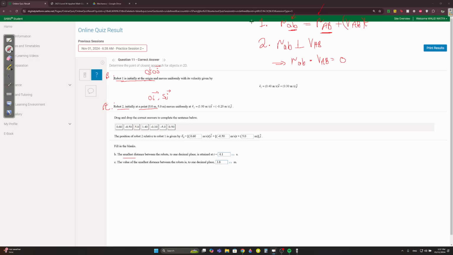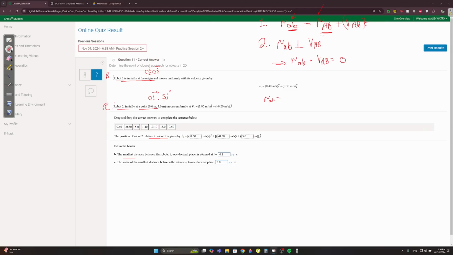Anytime you see smallest distance, you write down your formula. r_AB equals R_AB plus V_AB T. Okay? After that, you're going to solve for R_AB. They want R21, r_AB. They want the final position. What's it equal to? R capital AB means the initial positions. The initial position of A, what's A? It's 0, 5. What's B? It's 0, 0. So it's A minus B. When you say R_AB, it means R_A minus R_B, because like here, R21 is R2 minus R1.